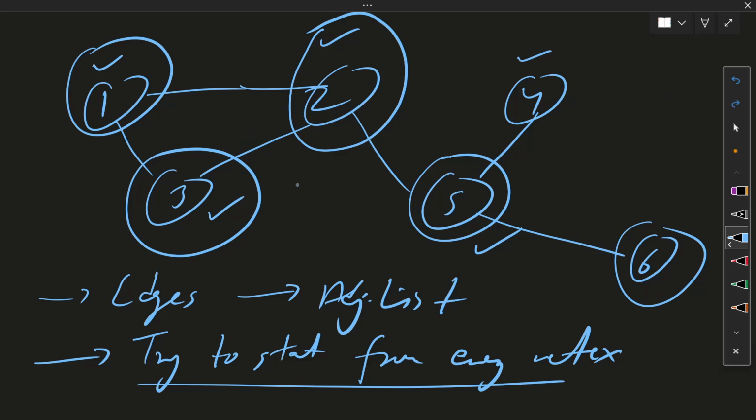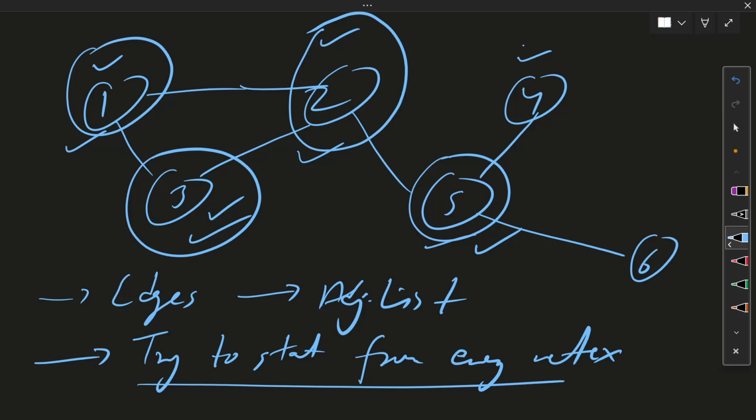Suppose this route is valid, so we have visited this, this, this, this, this, then we have visited this vertex, then we do backtracking, so we will remove this from our visited set, or you can say our visited array.